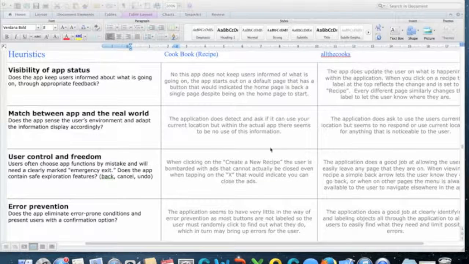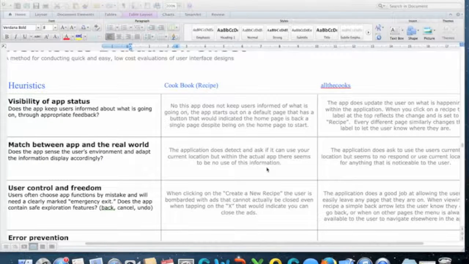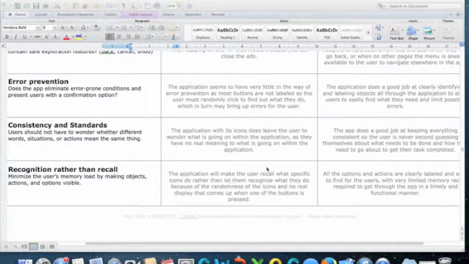The error prevention: the Cookbook app really did very little in the way of error prevention. I was more confused more often than not, and again, if you made an error and an ad happened to pop up, chances are you were going to have to completely close down the app.